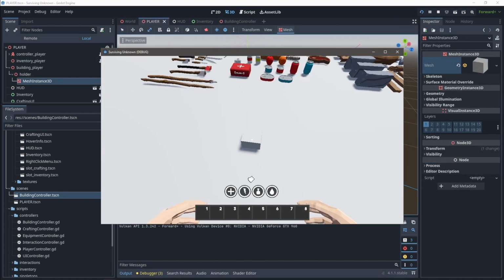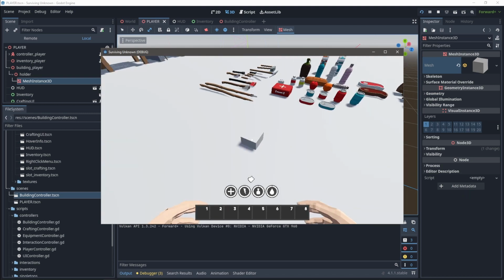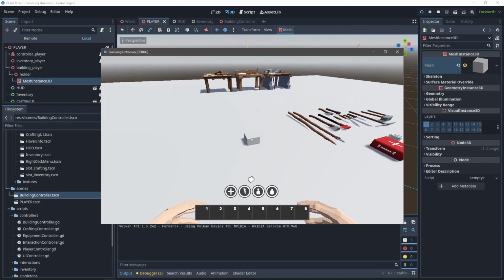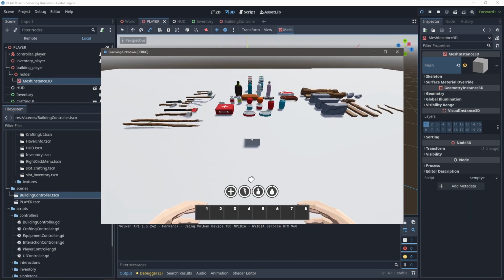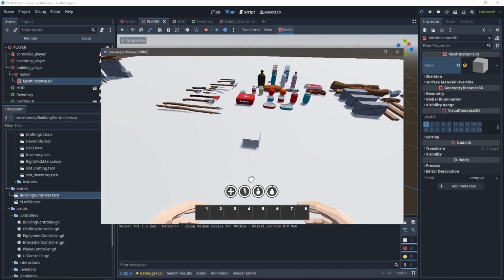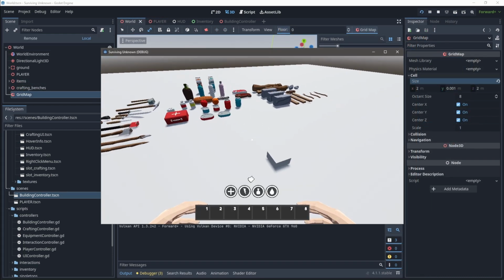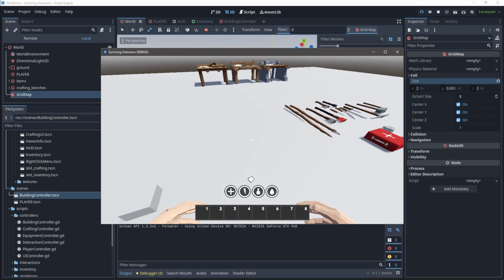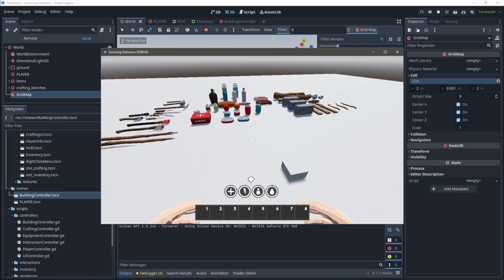Alright, now I should be able to see where the object should be placed. This is just global space. Now I wanted to convert it to a grid space, so it snaps to wherever the grid is. That's the fun part. Alright, so I think I got it to snap to grid.